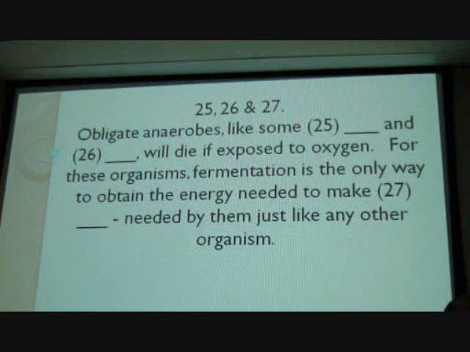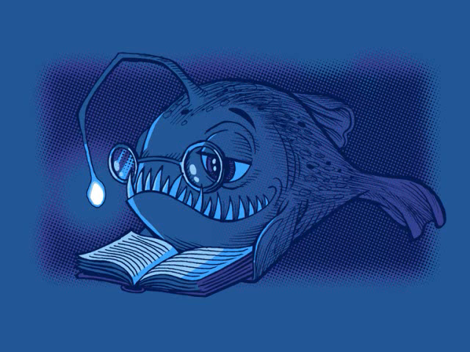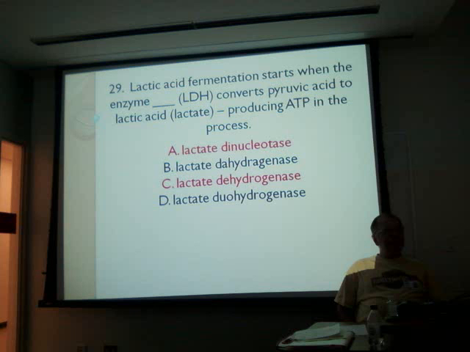ATP. All right. Lactic acid fermentation occurs mainly in animal muscle. When you run real hard and you can't get enough oxygen, you're going to have that going on. Now there's that enzyme that might trigger your thought. And now, which of those did I not make up? C. C is for real.